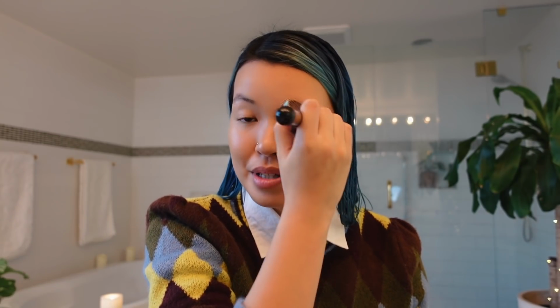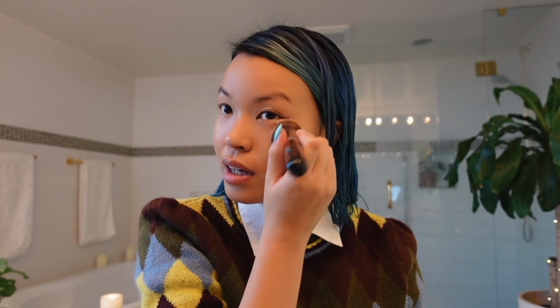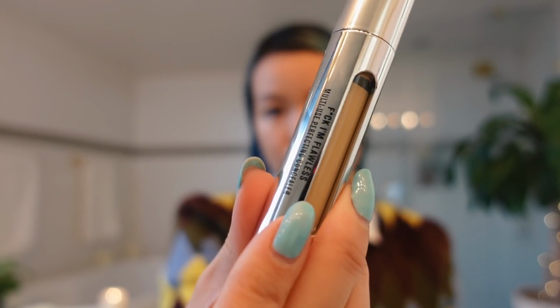I guess a little update about me. Honestly, I wanna say not much has been going on because I'm just so used to my life during the pandemic, but obviously Blue is doing great. He is 7.5, almost 8 months now. So now I'm gonna conceal. This is their Fuck I'm Flawless. How have you guys been?